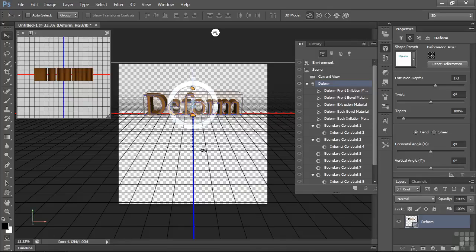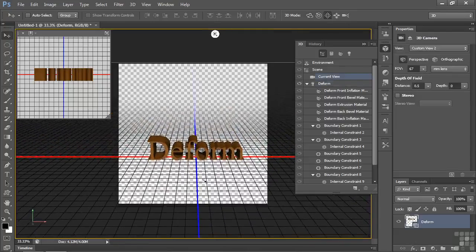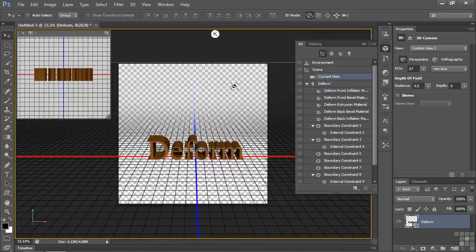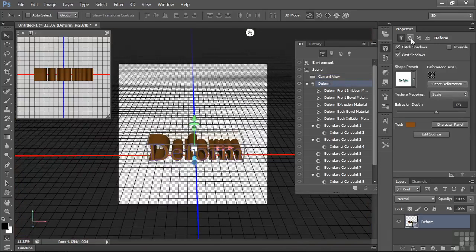Let me just pull the ground plane toward us a bit so we can get a better look at the back side of this thing. So I'm going to take this guy right there and pull the ground plane toward us. Make sure the current view is active and pull it toward us like that. There we go. Maybe tilt it up just a little bit. A little more drama here as we see how this stuff works. So go back to the deform properties here.